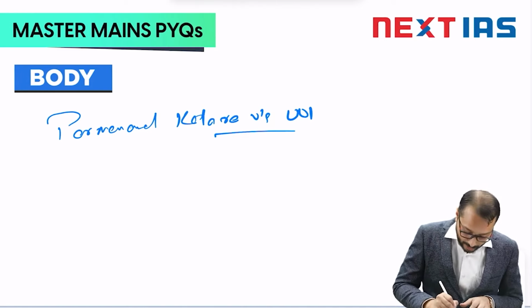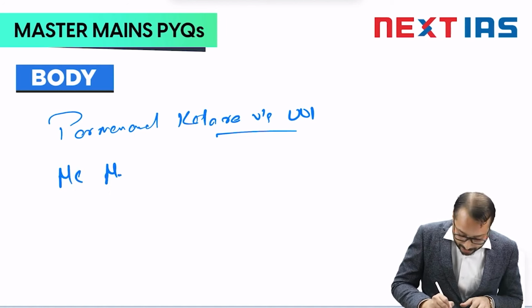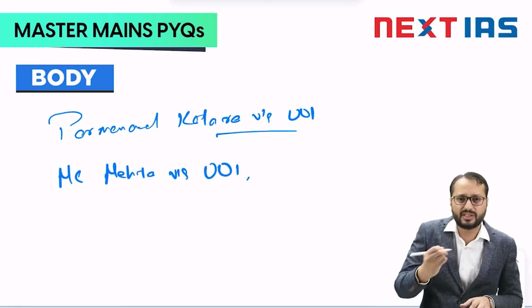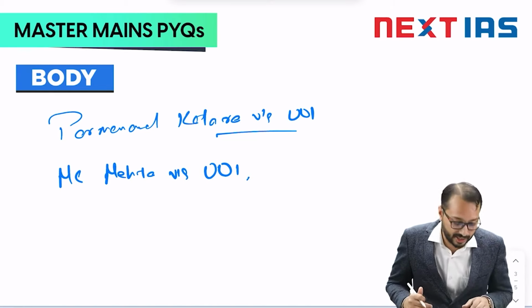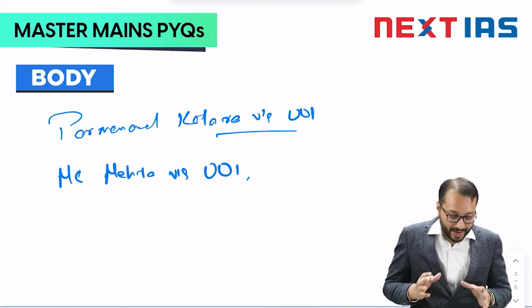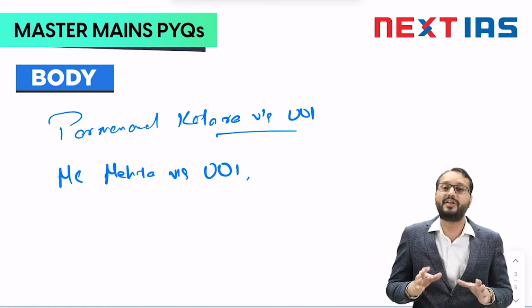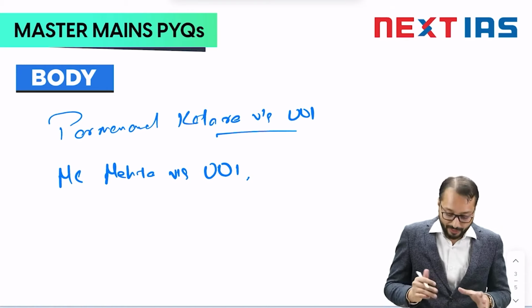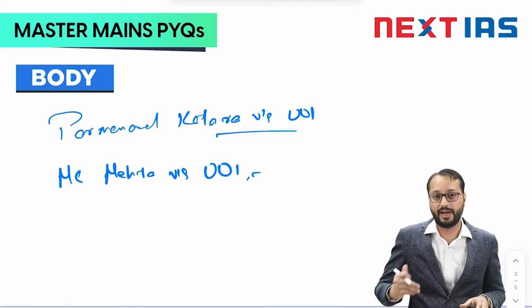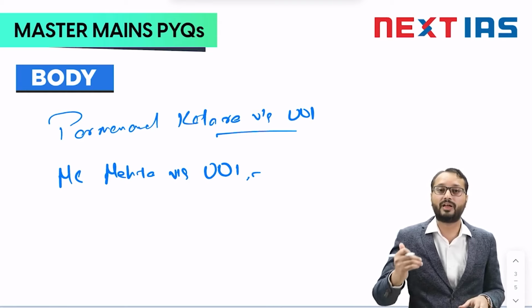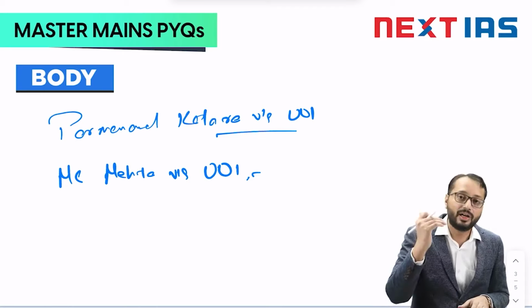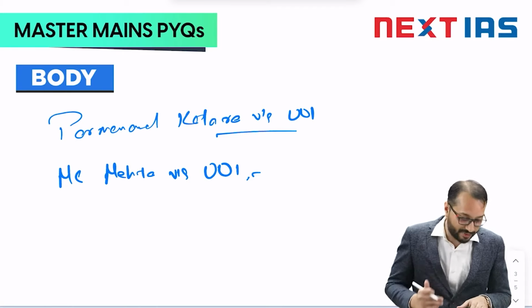The next important case that you can quote here is MC Mehta versus Union of India and Satish Kumar versus State of Bihar. There are various cases. The Supreme Court, through these important judgments, has read right to clean environment as a fundamental right under Article 21. The entire rubric of environmental jurisprudence in India has been built on reading the right to clean environment as a fundamental right under Article 21 of the Constitution. So this again is a very important judgment.